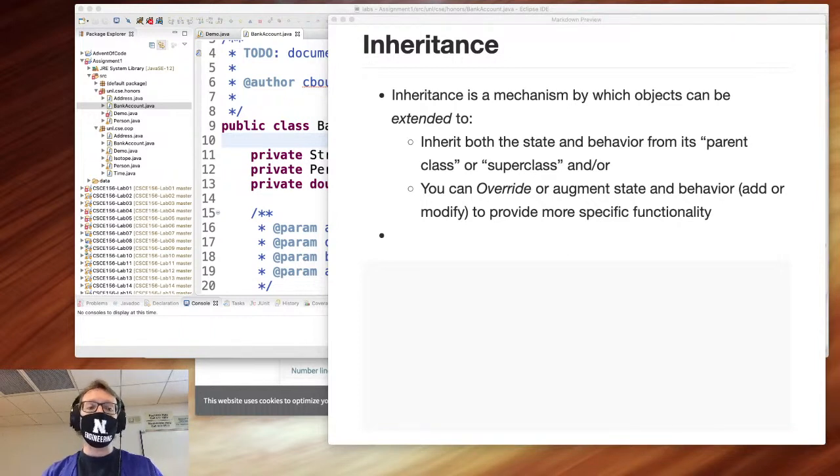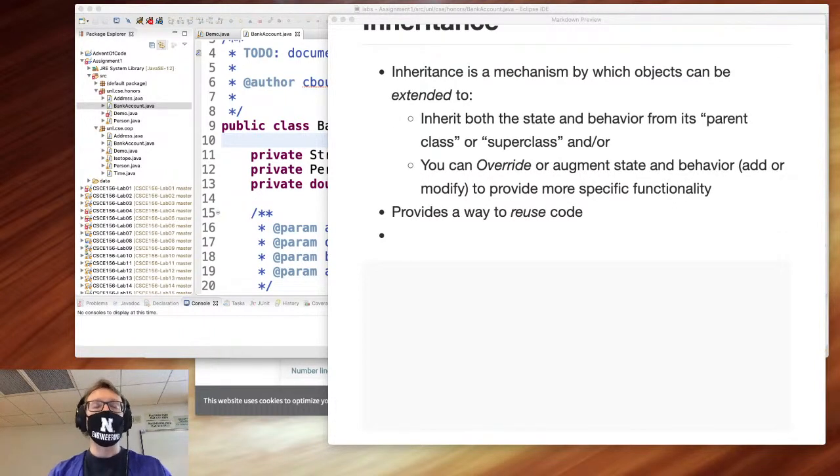So there are differences between them, but there's more specific behavior, and then there's more abstract behavior, right? Using inheritance provides a way to reuse code on a much larger scale in some sense than just putting something into a function. You can reuse entire classes. And it provides a way to organize code.